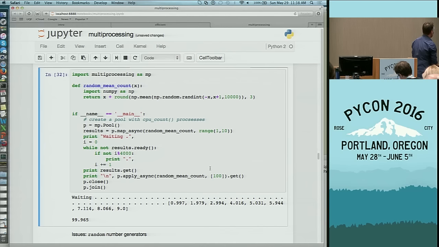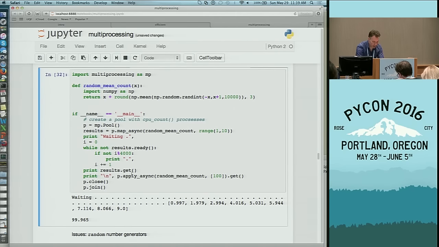So here, what we were able to do is look at ready, which lets us know whether or not the results have finished. What map async is doing is it's a map that is asynchronous, and you can spawn it out to another process. It lets you go forward in the code, so I can print waiting, and I can do ready to check and see whether or not the results have finished. The only thing I can do from an asynchronous one is get, which is a blocking map, but you don't have to do that until you know it's ready. So the dots that are printed out there are done while going through this while loop, waiting for the results to come back, and then once the results are ready, they're finished. Then I can do the get and just pull the results back from the other process.